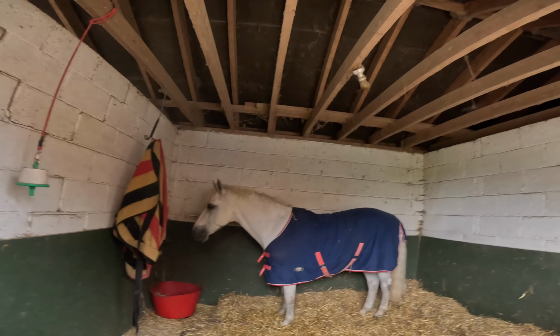So, something a bit different today. I am in the horse box and we are going cross-country schooling. So I'm going to take you along with me. The dogs are going to start barking because there's someone next door.